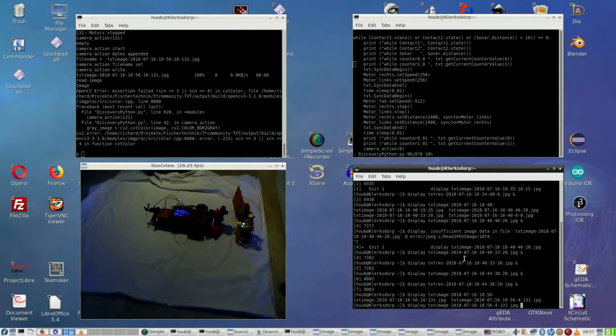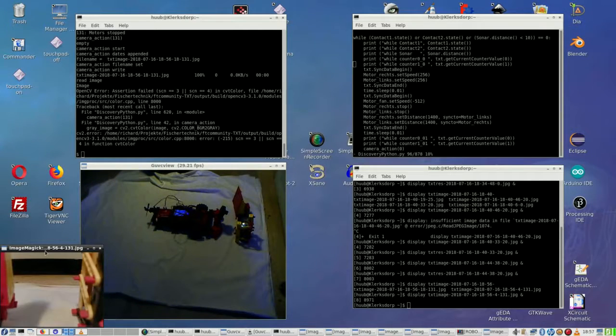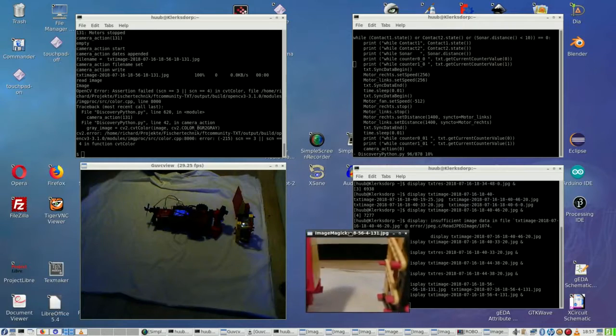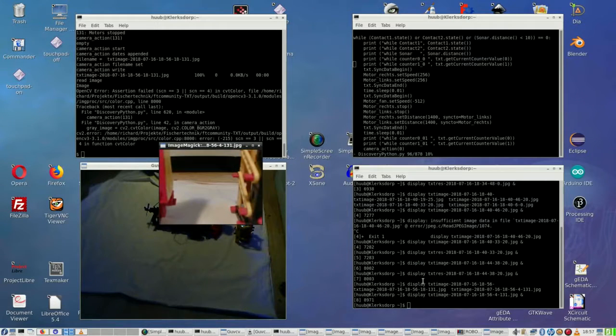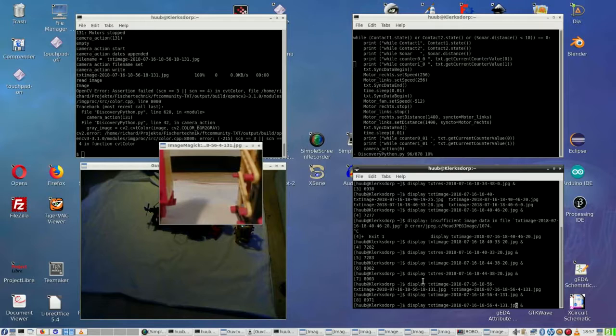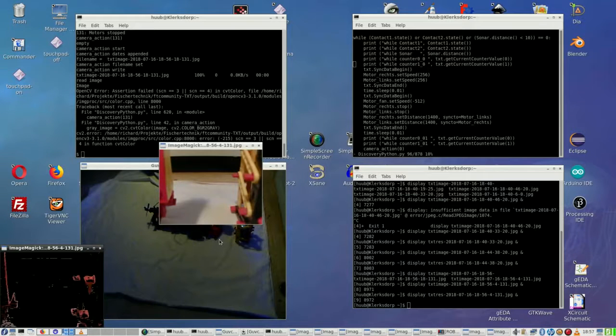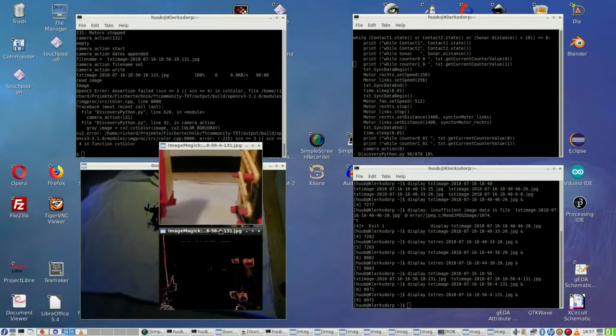Okay. Yeah, and of course I did change the position, but it is about the color. And here I can see that it takes all red and no yellow. So in principle that's good.